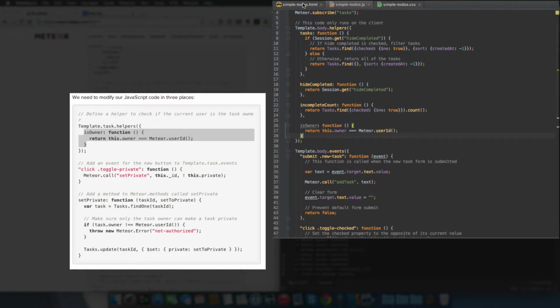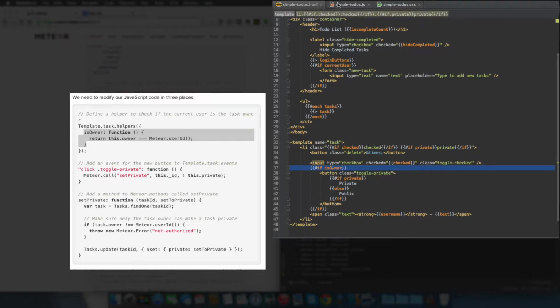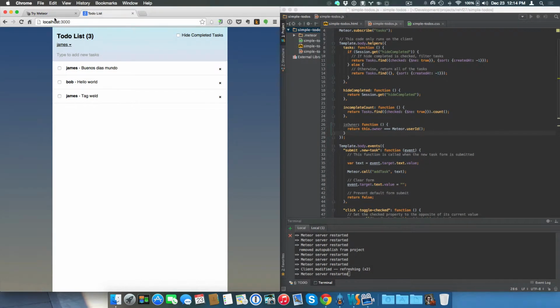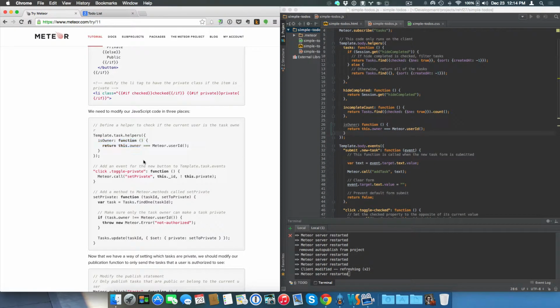So now when it checks is owner, it'll check to see that, hey, is the owner of the task the person who's logged in. I suppose I could use the current user too on that one, but, and we still have everything. So we're not filtering yet, I guess.